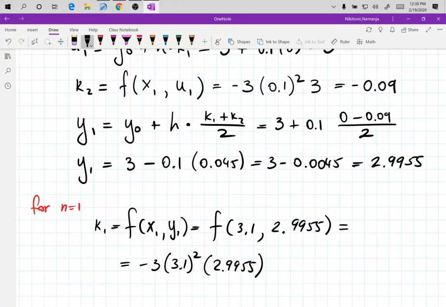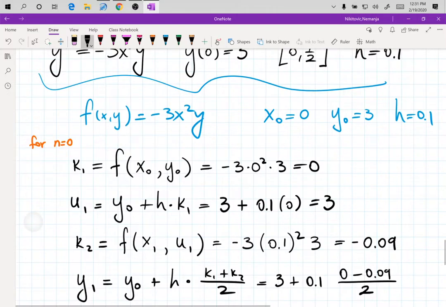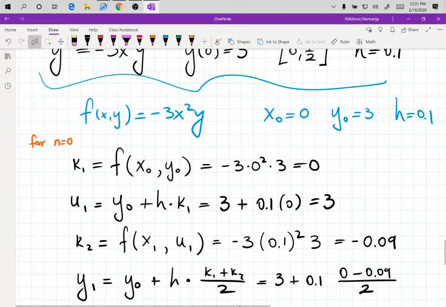Remember when I said the candlelight, right? No calculator, yes? So when you're solving for K2, you said that negative 3 times 0.1 squared should be 3.1 squared. So it's x1, not h. Well, x1 would be 0.1, wouldn't it? Because that'd be the first step. We started at, no, our x was 0. You scared me so much right now. I was this close to start crying. But no, this is x1 over here, and x1 is x0 plus the step size h, so 0 plus 0.1.